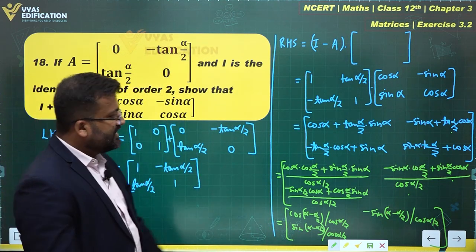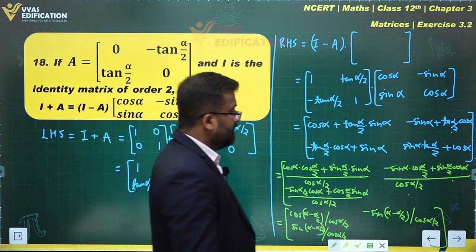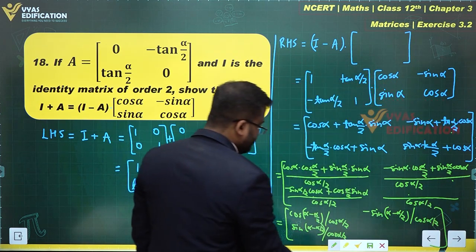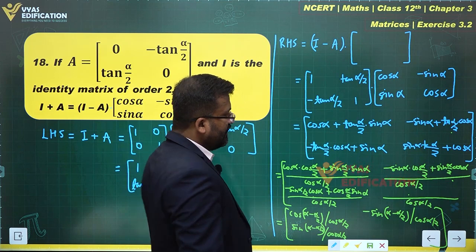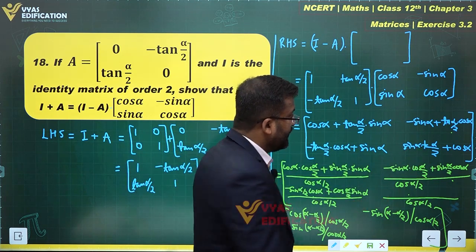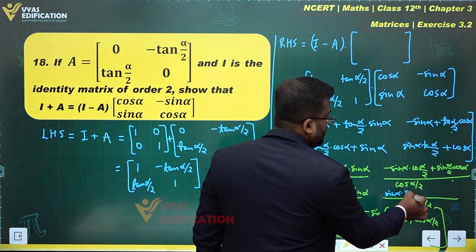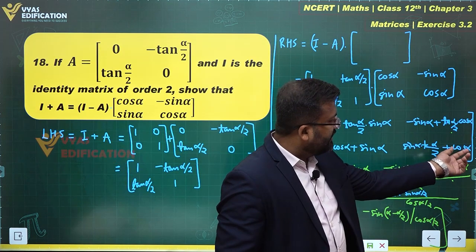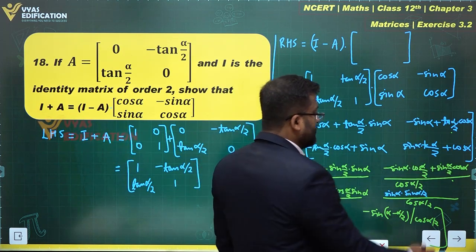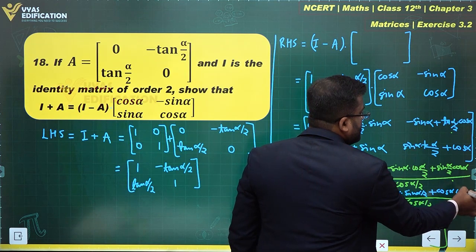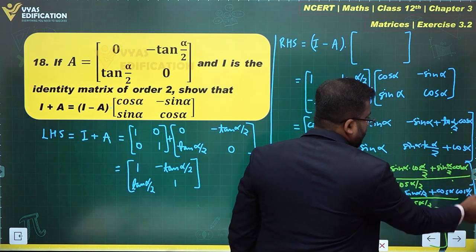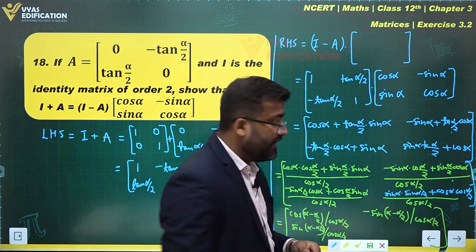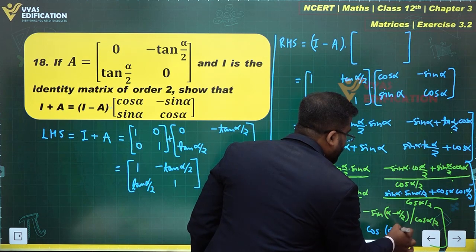Yes. What else? The last term also will be convertible. Let's take the LCM over here as well. This is cos alpha by 2. What about the numerator? Sine alpha by 2. In the denominator, you had a cos alpha by 2. On taking the LCM, that will go over there. This will become cos alpha times cos alpha by 2 plus sine alpha sine alpha by 2. And on seeing this, this is cos A cos B plus sine A sine B, which is cos of A minus B, cos of alpha minus alpha by 2.